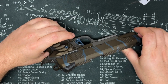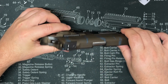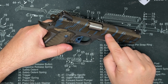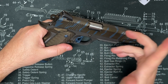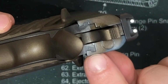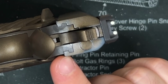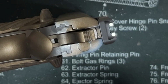I say this because Cerakote, as thin as it is, it's not zero thickness. If I add thickness to my frame in the form of Cerakote, and then I add thickness to my slide in the form of Cerakote, if each of those films of thickness is 1 thou, I now, in an area like this, have added 4 thousandths of an inch because I've got slide on the bottom, frame on the bottom, slide on the top, frame on the top.